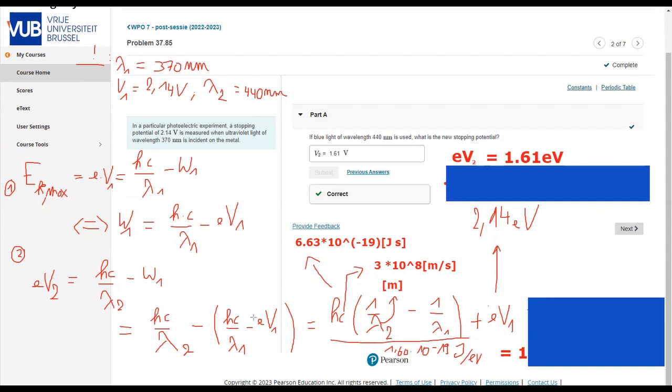Then the second step, what I did here, I will use this one. So I took this one and I divided it by 1.60 times 10 to the exponent minus 19. Then you have the units there. How do we say this? Joule per electron volt. Then I just wrote down what C and h mean, and what the wavelength means.